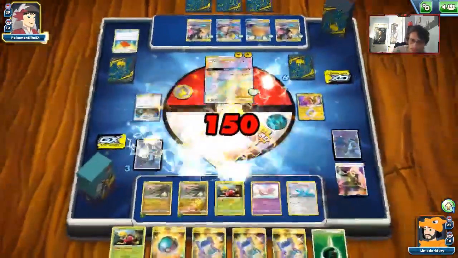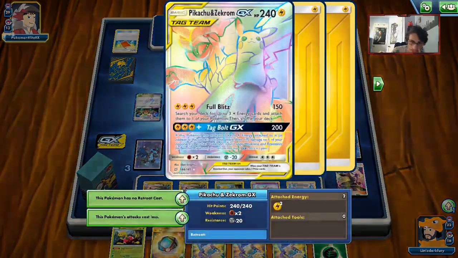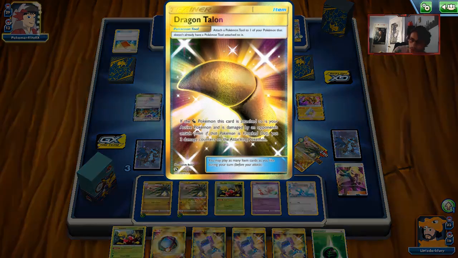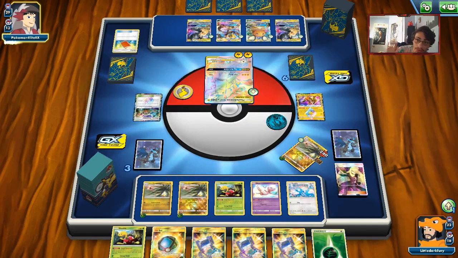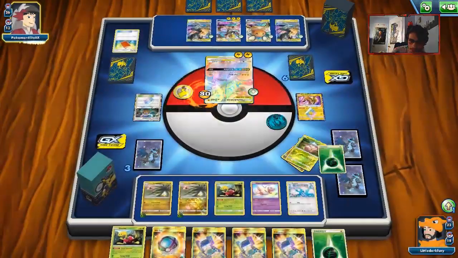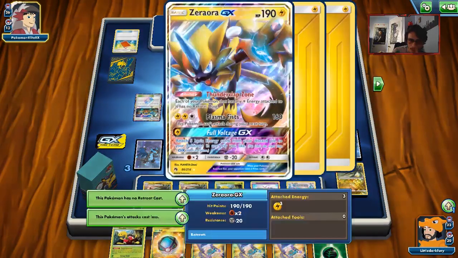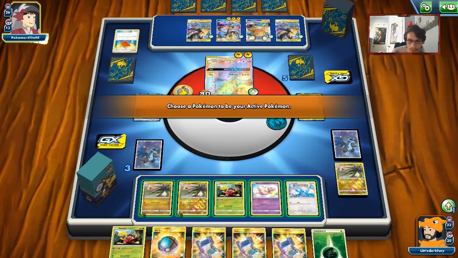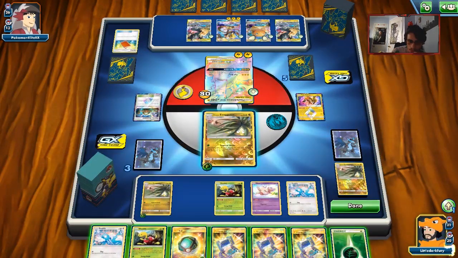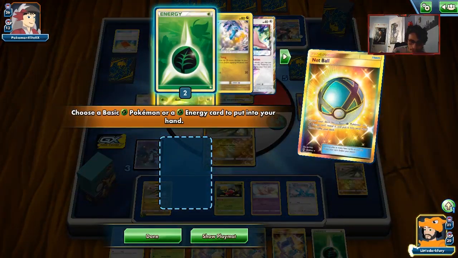We also want to try to set up a Brock's Grit. But he is going to take 30 damage, which is good. Dragon Talon, not a bad card. Especially with Choice Band being gone. Kind of gives you the extra 30. Alright, let's see. So they're going to build up the Zeraora, yeah. Okay, so Zeraora is definitely what they're going to probably be attacking me with soon, because it does have enough damage output to KO an Exeggutor. There's another Swablu. I'm just going to Net Ball here for an Exeggcute.